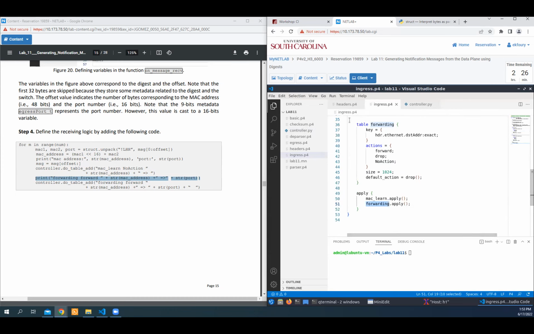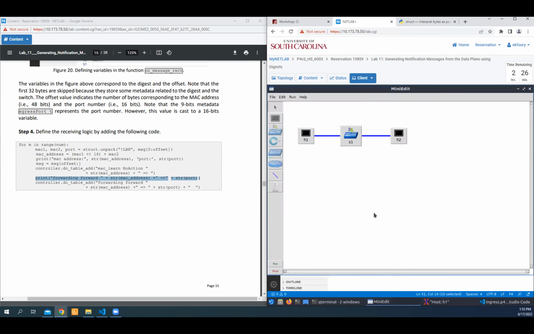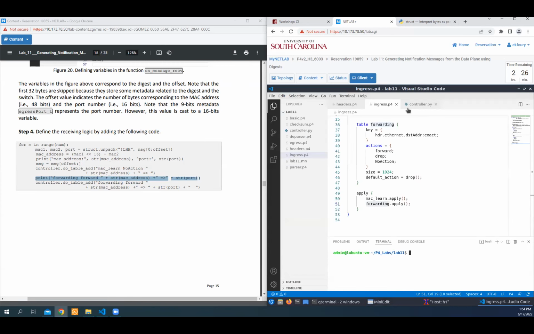So it means that later on in the program, if a frame enters the switch that has the destination MAC address equal to the source of H1, let's forward it out of this port so that it reaches H1. And we're going to do the same thing for H2. You receive from H2 and you do the exact same procedure so that you populate the tables.